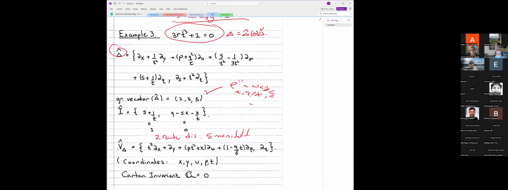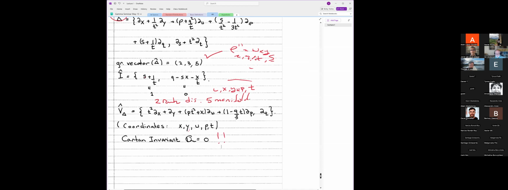The coordinates are t, x, y, u, and p. So here are the 5 coordinates on this. I listed them right here. You can go off and calculate the Cartan quartic for this. It turns out that the Cartan quartic for this vanishes identically, which tells us by the theorem that we wrote down earlier that the Vecchio distribution for this is the same as the Vecchio distribution for the Hilbert-Cartan equation.